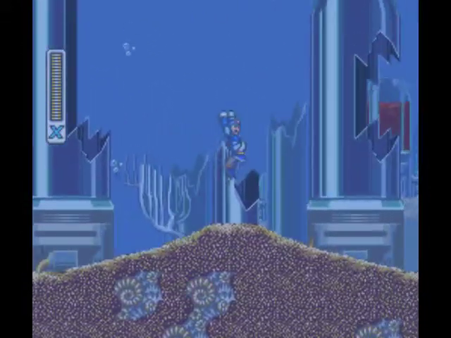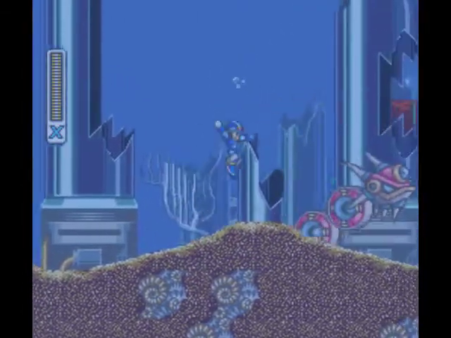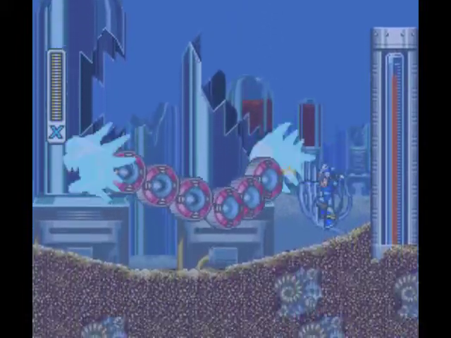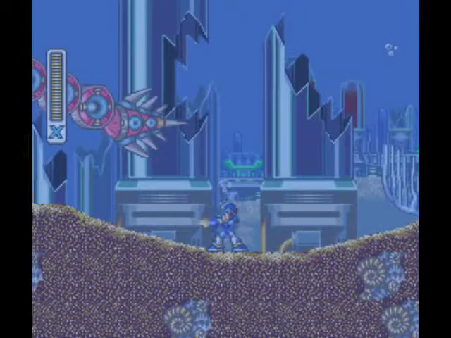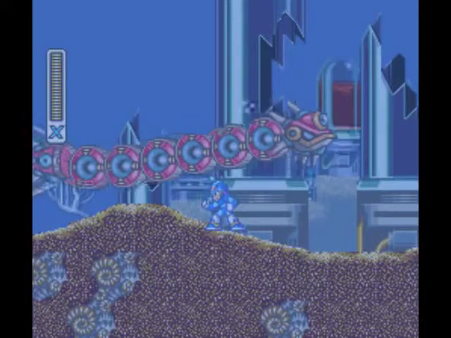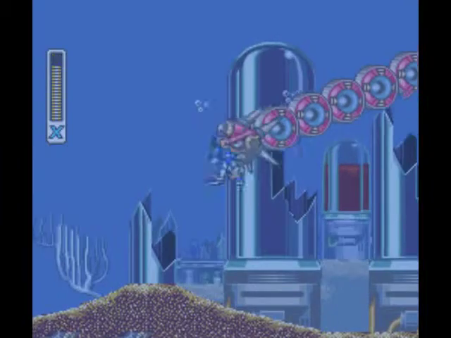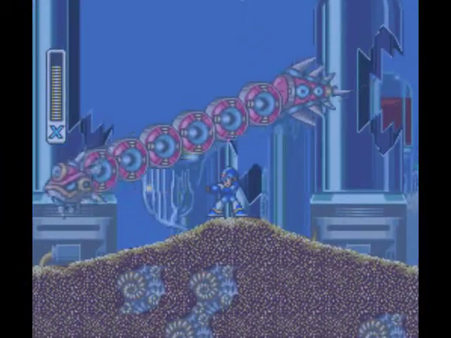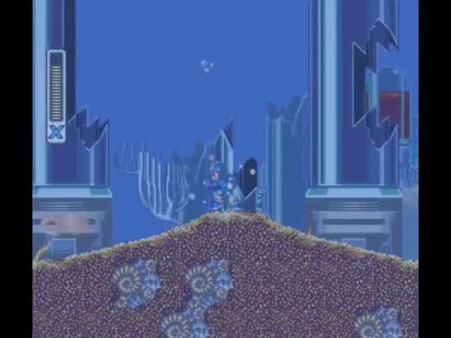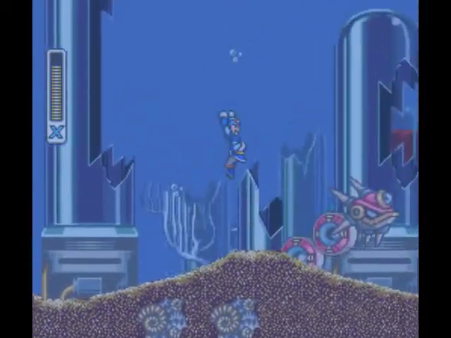Also in what's his name, Spark Mandrill, his stage, that heart piece that you have to dash jump on the wall to get to, I could never find that heart piece. It was bad. But now that I have to do a playthrough of this game, I need to be good, right? I need to know where everything is, so that's what I know now. I know where everything is, and it's all good.